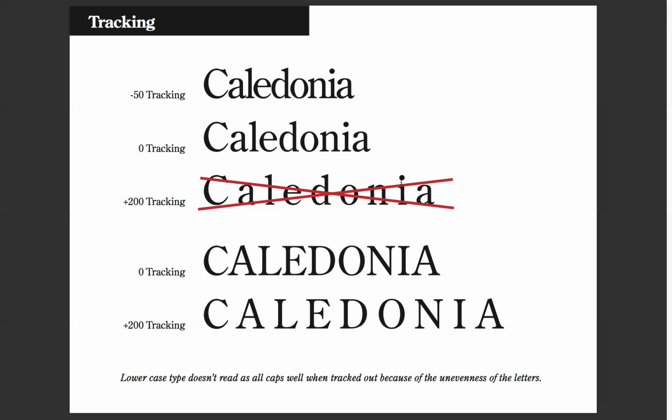While if you use all caps like this, because there's a nice straight line underneath and on the top, tracking the letters out like this generally reads better. It's more acceptable, and you'll see this in logos for companies, for instance.